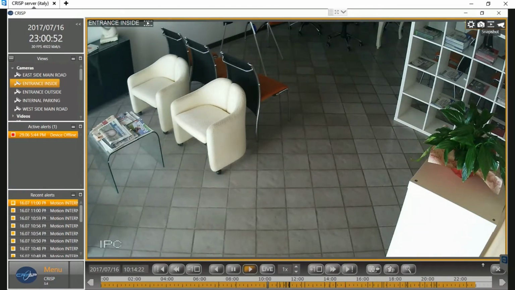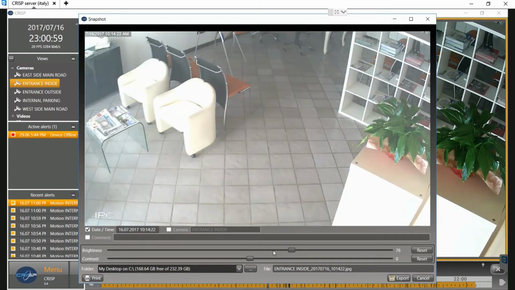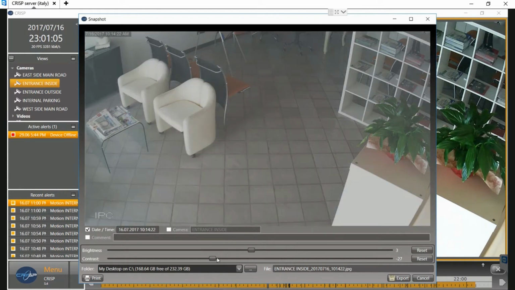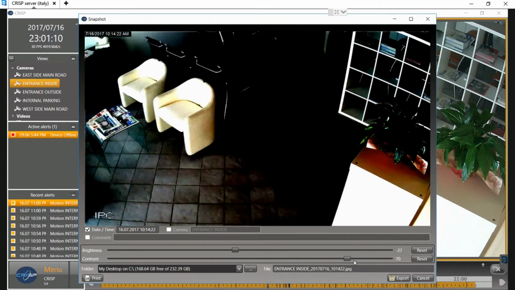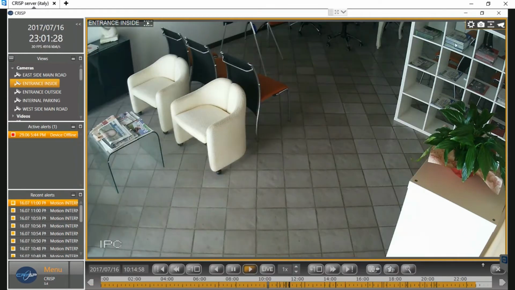Very good. How to export and create a snapshot. Very interesting is the fact that you can work on the picture from the export moment. So you can export also a picture that you have properly modified according to your needs. I mean, if you need a much clearer picture, you can print it directly. You can define obviously the destination where the image will be stored and the name of the file itself.